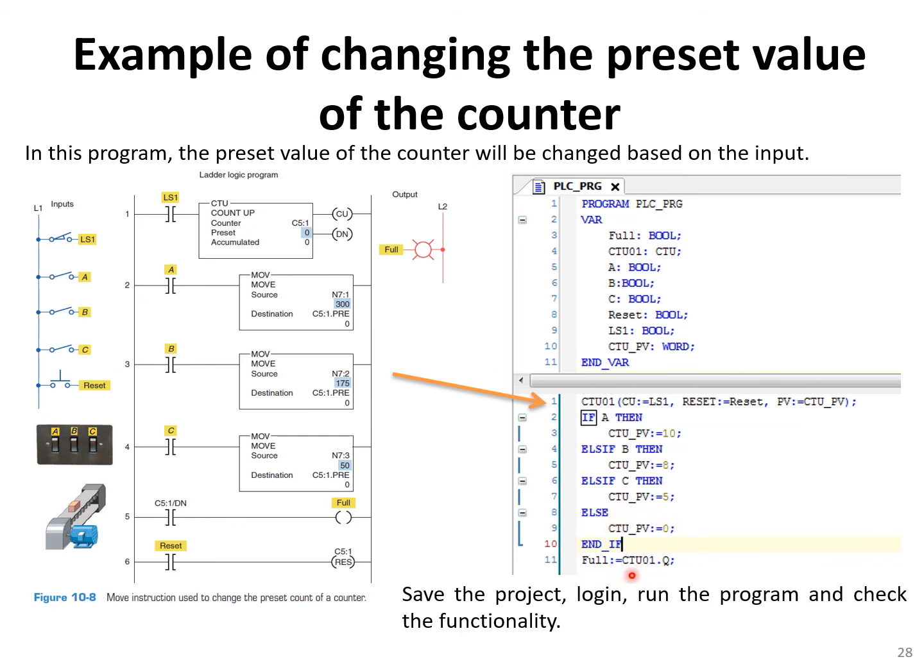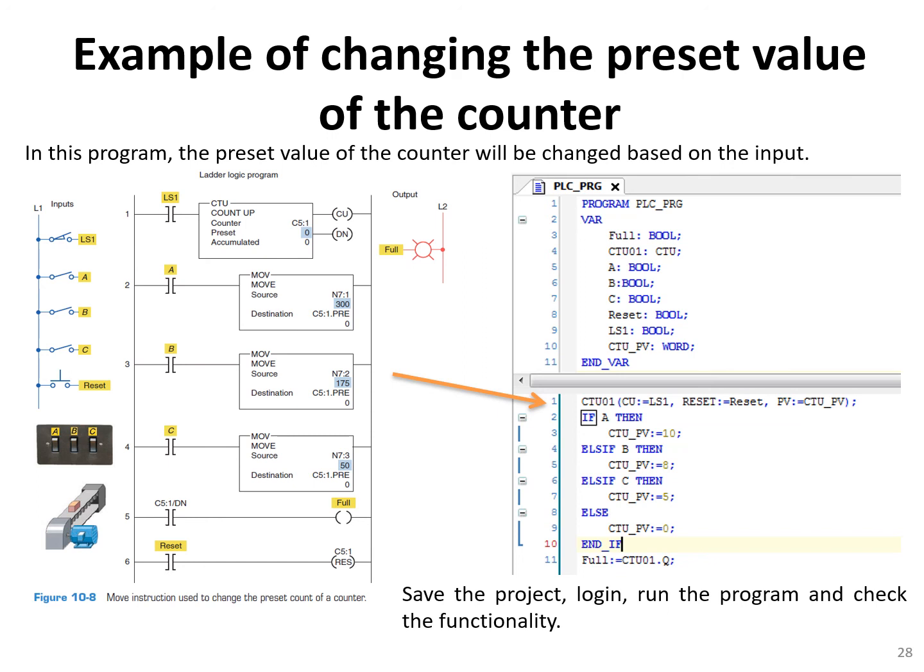And basically at the end of the program we want to set the value of full with the done bit of the counter. Okay, so once the counter is done, full will be true.